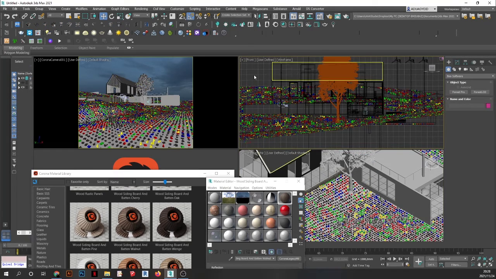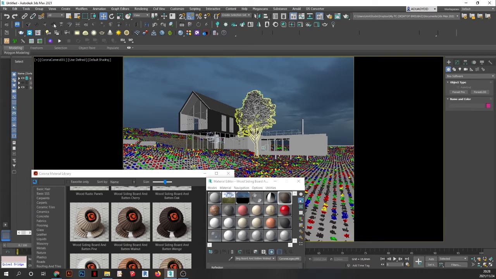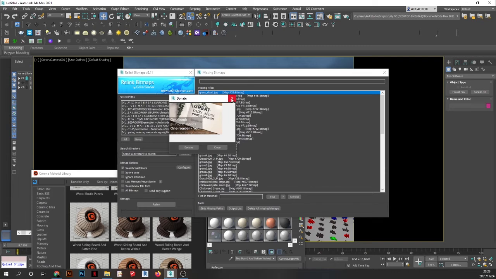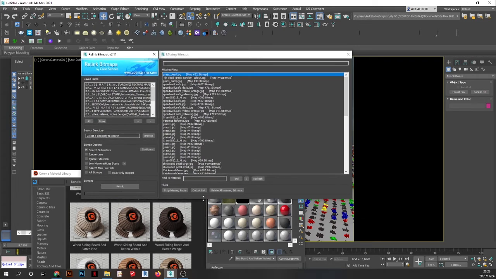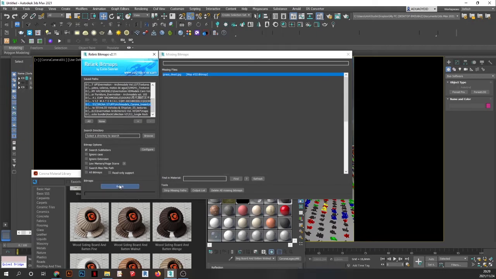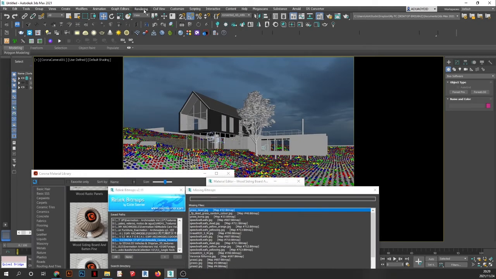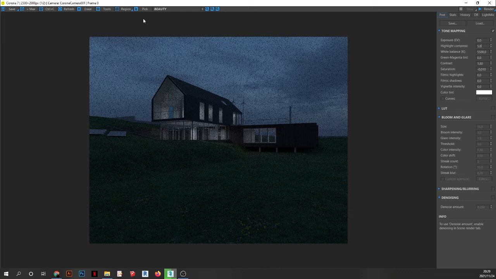Okay, so you see this tree, when it comes in, you can't see the textures and everything. This is where the relink bitmap comes in handy. So you click on relink, okay, and then once you click on relink, I'll leave a link below. Basically what you can do quickly is say add, and then you can go to the folder where you have your textures and just relink. So I've already done that. So if I go to that folder and I say relink, you will see that if I render now, I will have my tree and my texture, everything will be in. Okay.